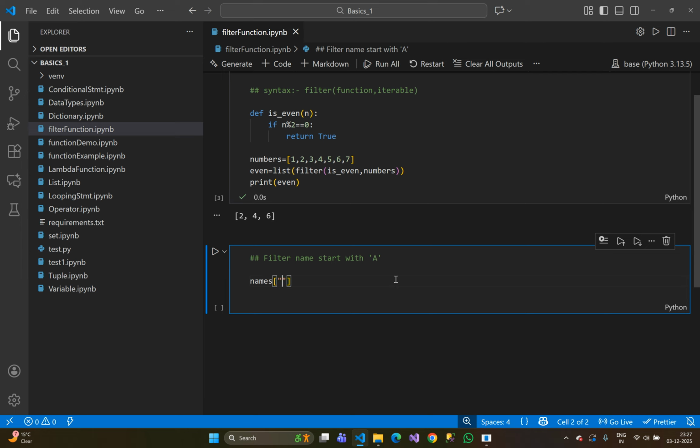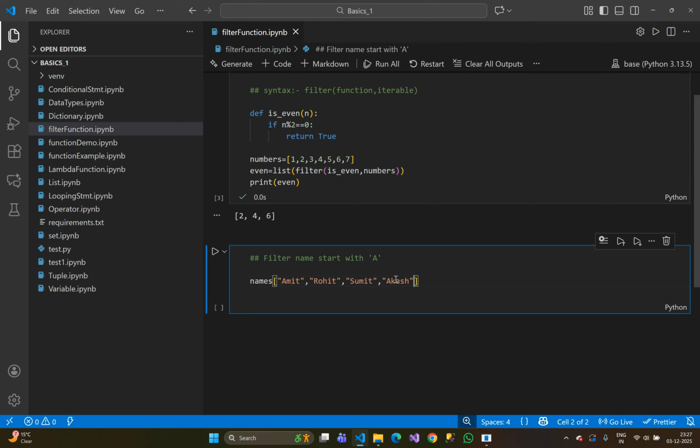So I have a name, Amit. Like that you can give Rohit, you can give Shumit, you can give Akash.